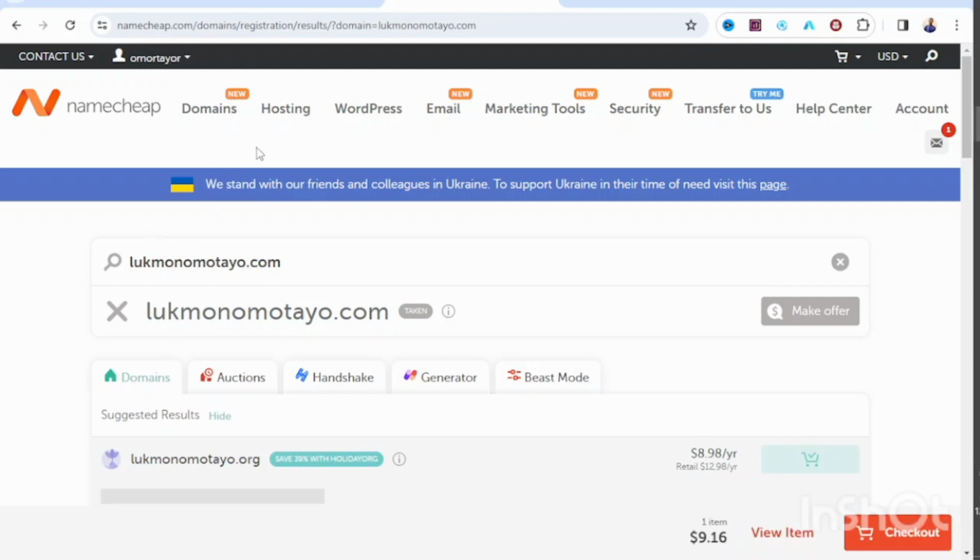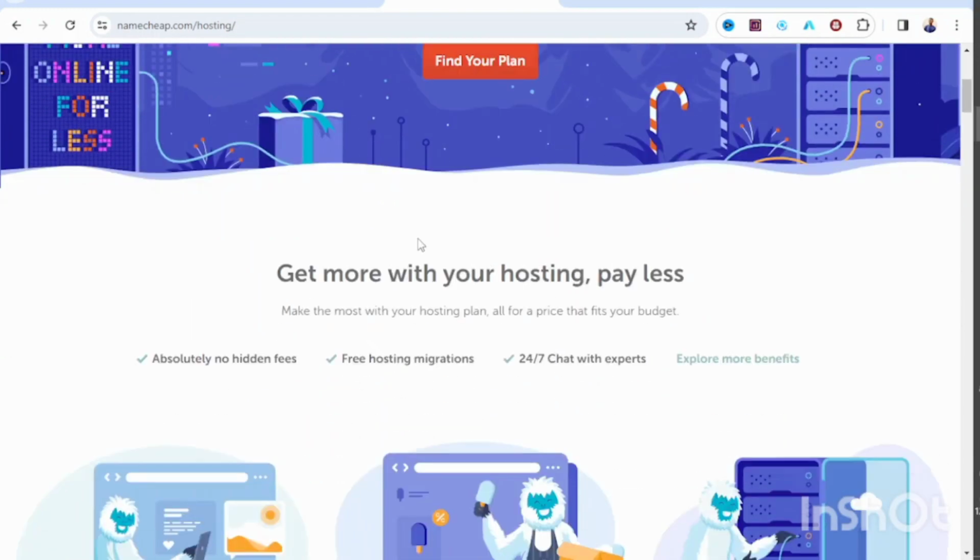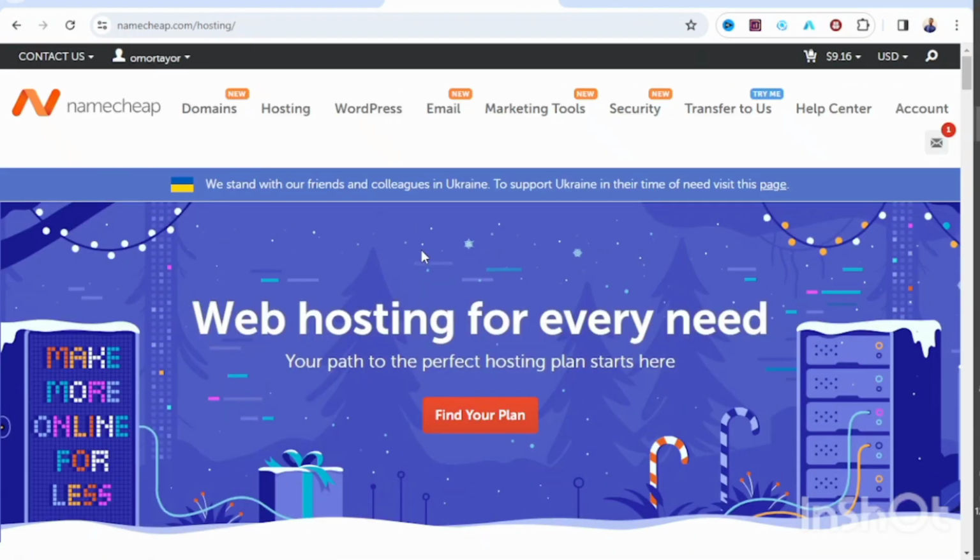After adding, you go to hosting to get a plan. Let it load up. So you click on shared hosting.